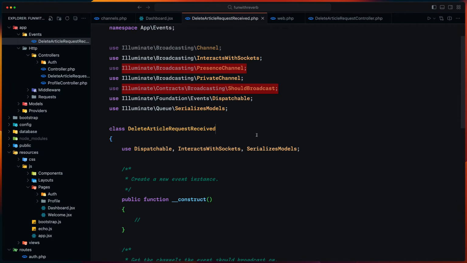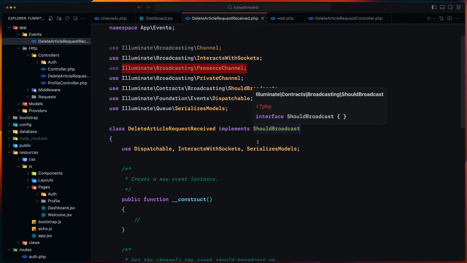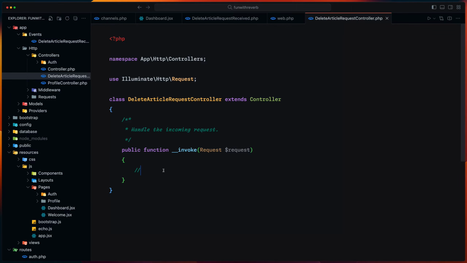And the most important step we need to do here is to implement the should broadcast contract. Here, we instruct that every time we have an event, we broadcast it to our front end. So let's go to our delete article request controller. Here, we'll broadcast our event to the chief editor to notify them that someone has requested deletion.